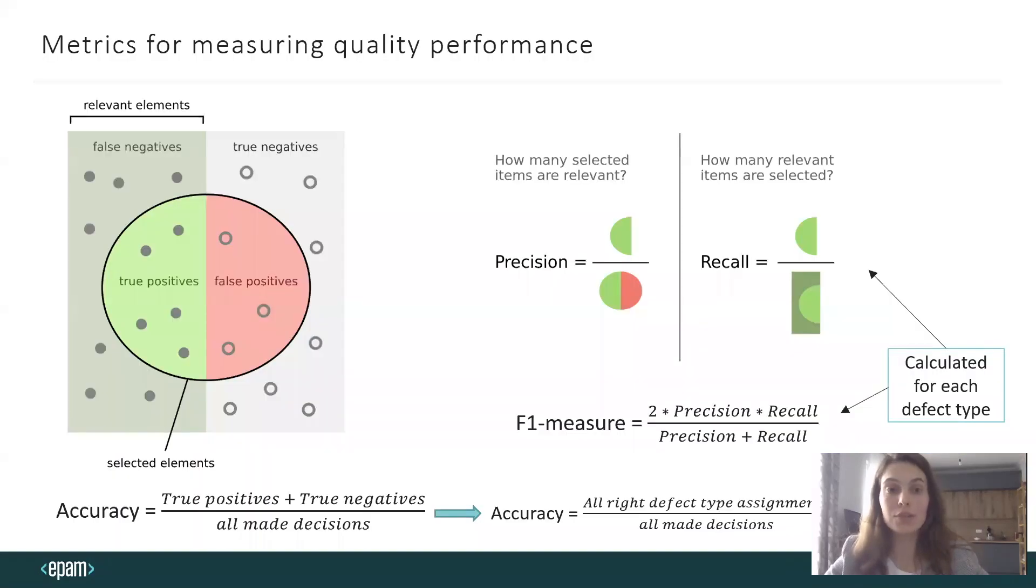I will try to explain the metrics we are using in a few words. The task was classification for our manually assigned defect types. That's why we use both precision and recall. It's a convenient way to measure the accuracy and quality of our model with F1 measure, as it is the harmonic mean of these metrics. We also use accuracy metric for easier understanding and explainability.